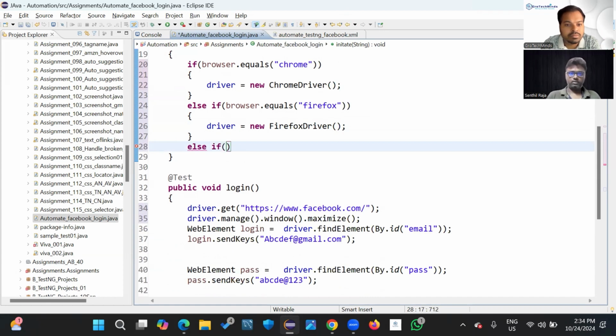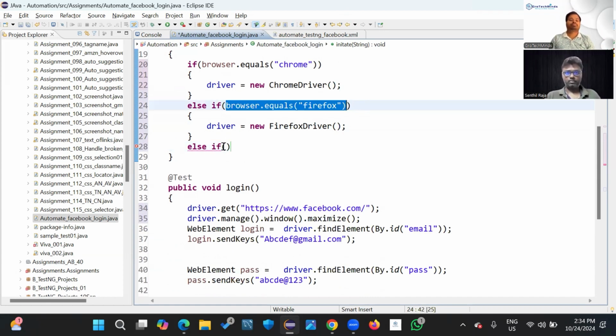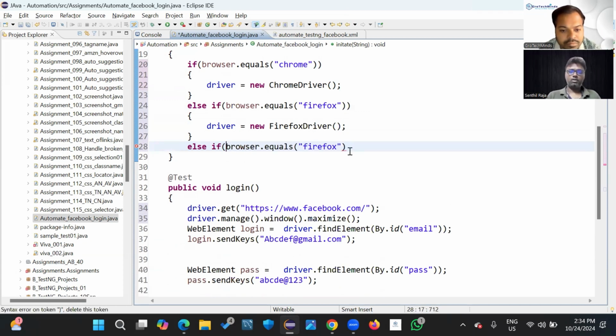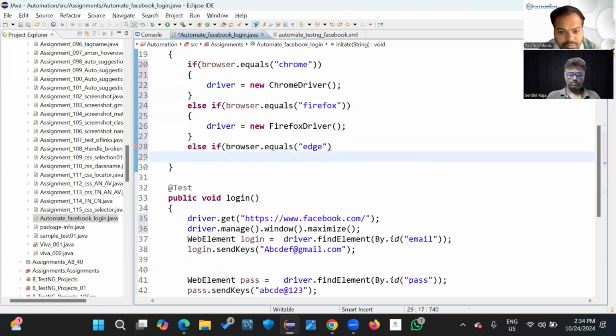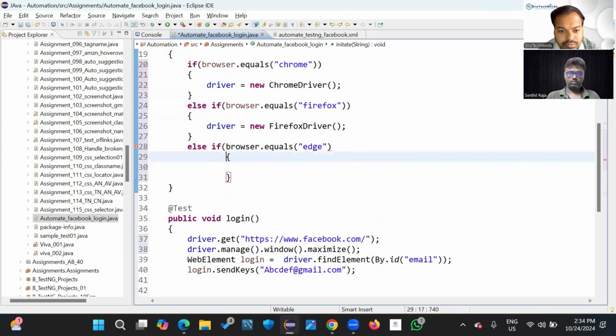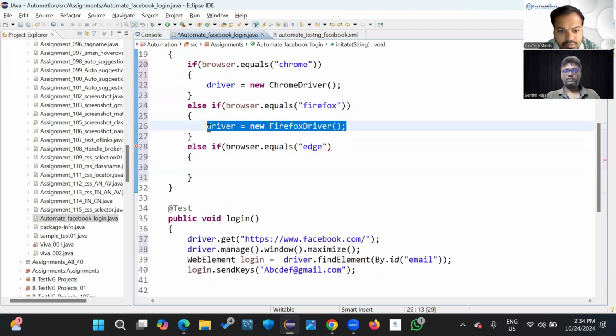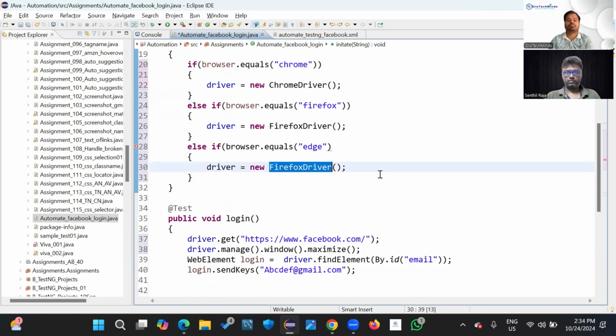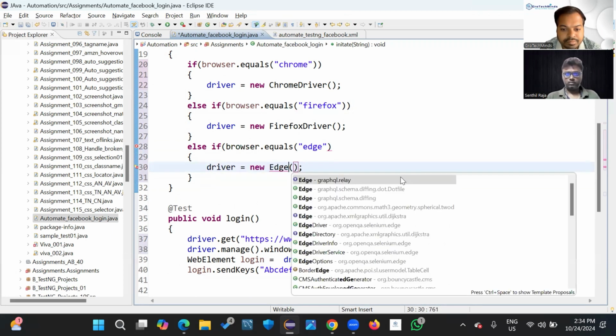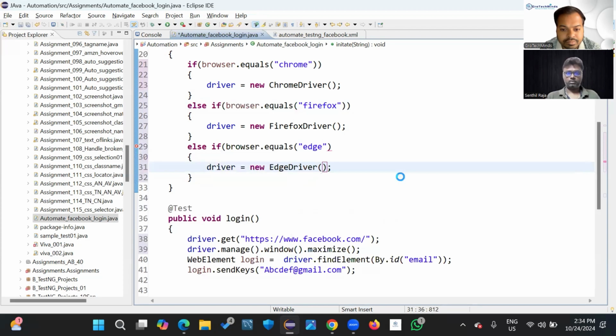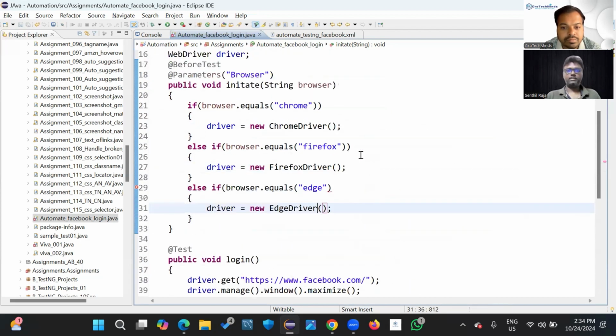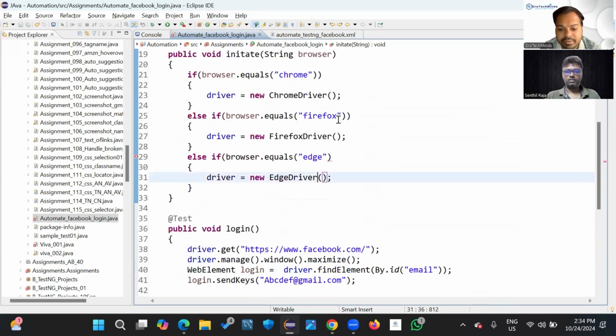Else if browser equals Edge, then driver executes the Edge. So after fixing the parameter on line 29.